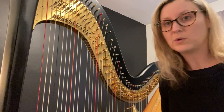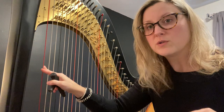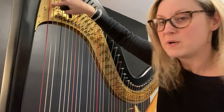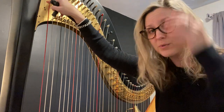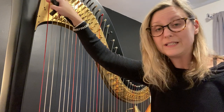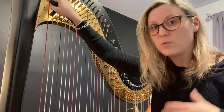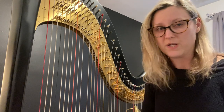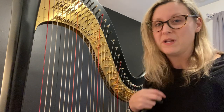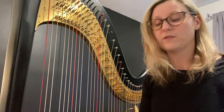I'm down to the last two strings. You'll notice that most pedal harps — the lowest notes, D and C — do not have corresponding discs for the pedals. So when you get to these notes, depending on what piece you're playing and what notes you actually need, it may be beneficial to pre-tune to what you're going to play. Check your music and determine: do you actually need a D-flat? You have to manually tune to D-flat, D-natural, or D-sharp for your piece.